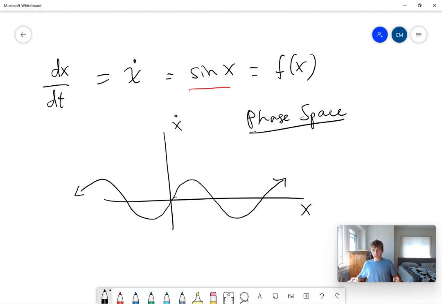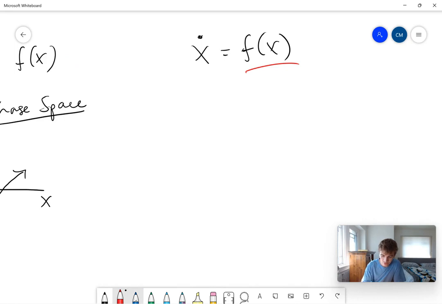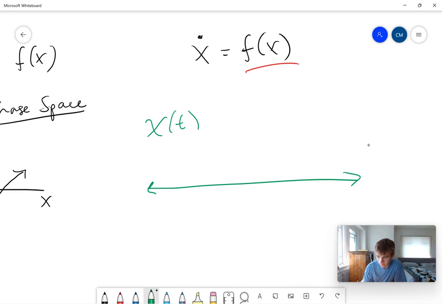And now I claim that just by drawing this graph, we can see so much into the behavior of what actually happens in our solution, okay? So our solution is, remember, the solution that we're looking for is x of t, and this lives on the real line, so this lives on the x-axis. And essentially what we have is, as time changes, say here's x naught, the solution is just going to drift along here as a function of time. Essentially x is going to move along this line as some function of time.